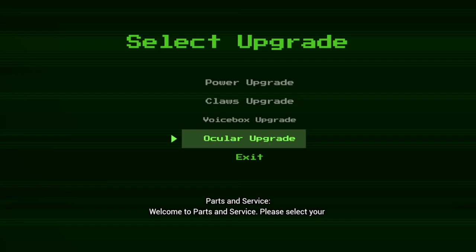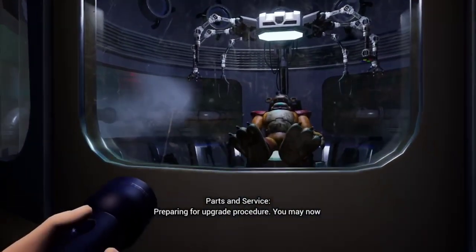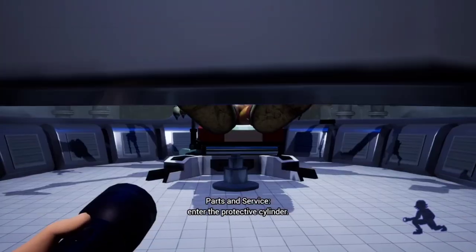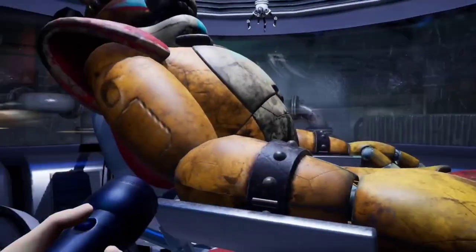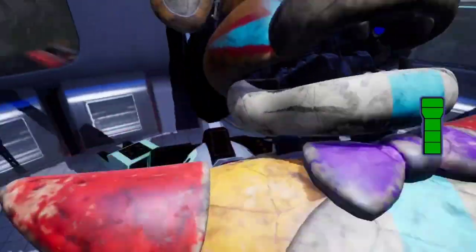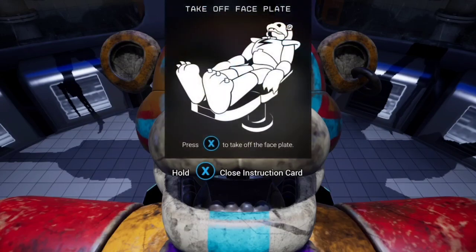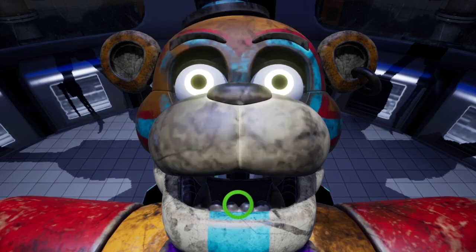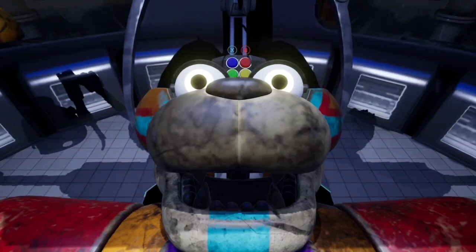To parts and service. Please select your desired procedure. Preparing for upgrade procedure. You may now enter the protective cylinder. Let's begin by removing Freddy's face. Press Freddy's nose to remove skull housing. Carefully detach the ocular connectors.